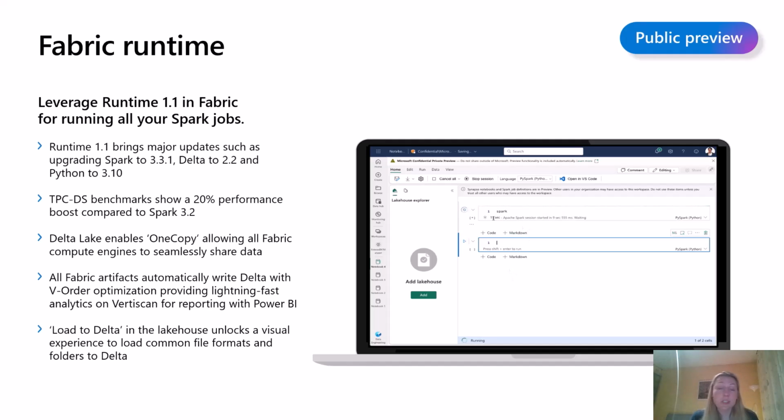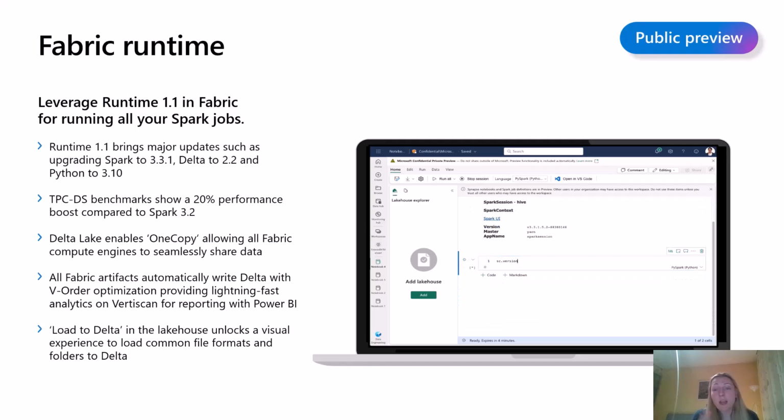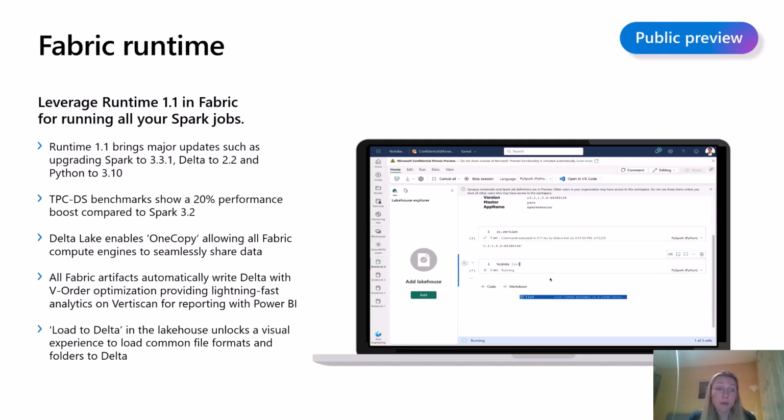And with this runtime, what this basically means is I can go and, as you can see here, create myself a new notebook. I can start writing some Spark code, and automatically it's going to use the default runtime that's defined inside my workspace. Now, Delta is a key component of the runtime, and you're going to hear us talk a lot about Delta across the entire Fabric vision.